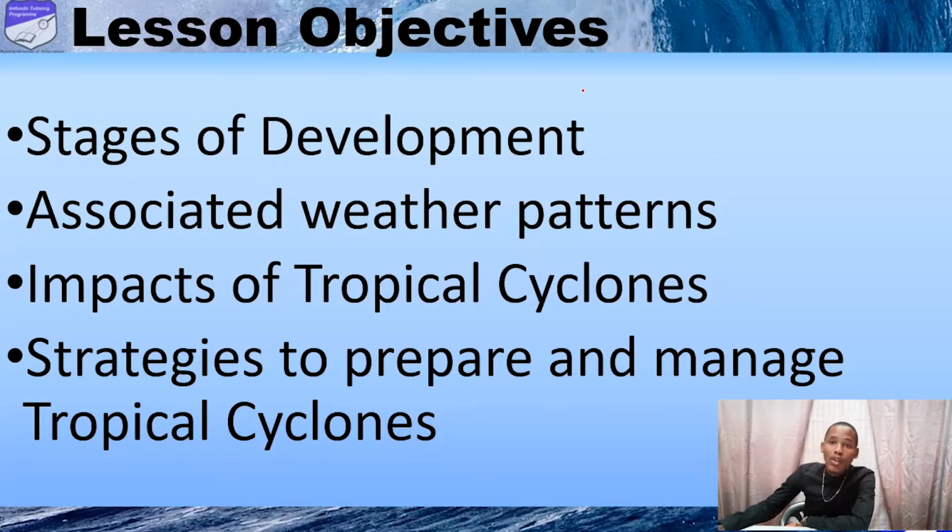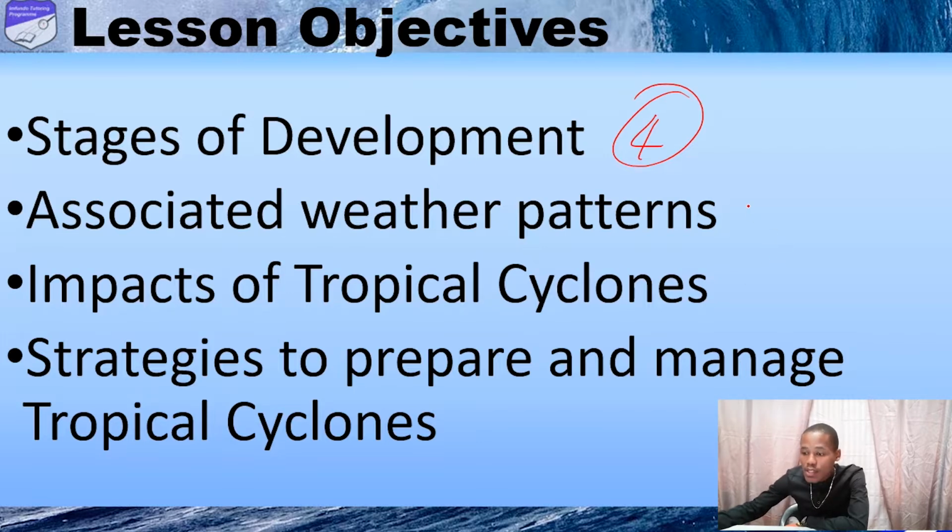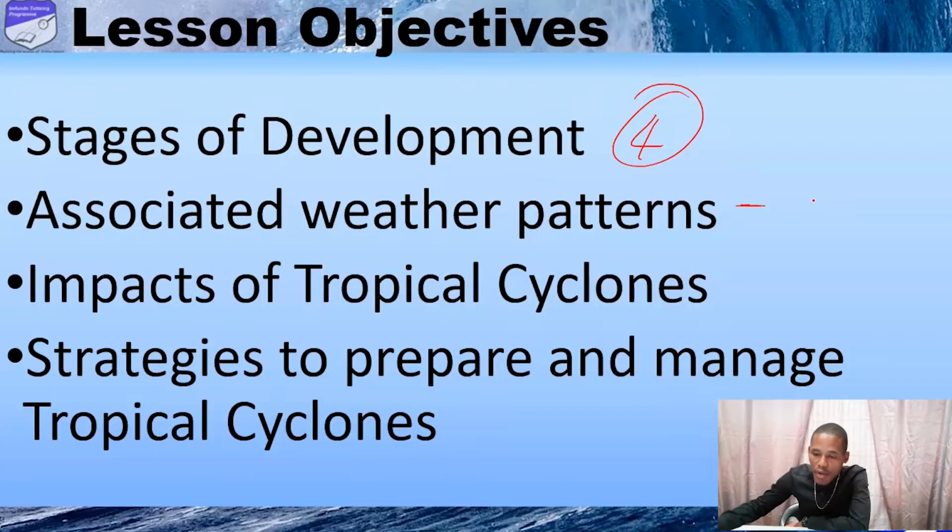So today we're going to be looking at the stages of development. We're going to look at the 4 stages of development in our tropical cyclones, and next we're going to look at associated weather patterns. Now within the tropical cyclones, what kind of weather conditions do we experience there? Number 3, we're going to look at the impacts of tropical cyclones.